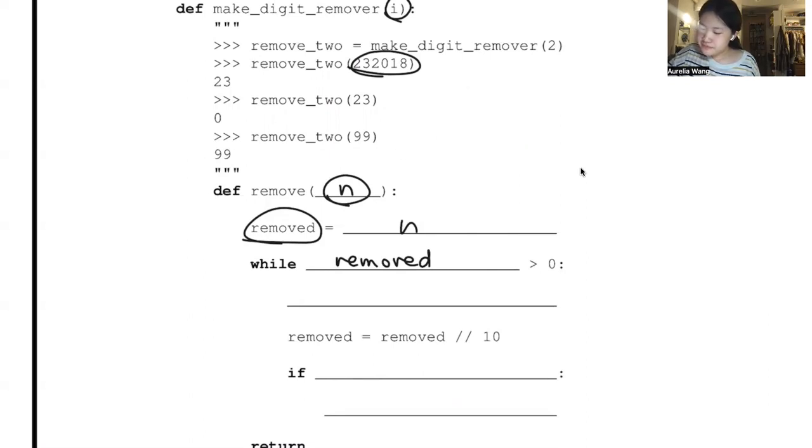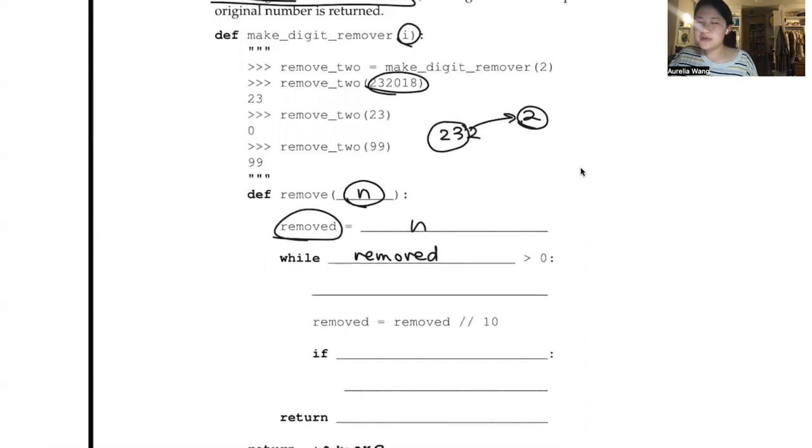However, if we've whittled down to 2, we take this digit out to store it and check later. Then we whittle down removed to yet another one. We check this after, we see it's 2. We say, oh, we've now removed everything up to and including 2. Then we can just return removed, which is now just 23, which is what we want. So in this case, we want to check after, not before.